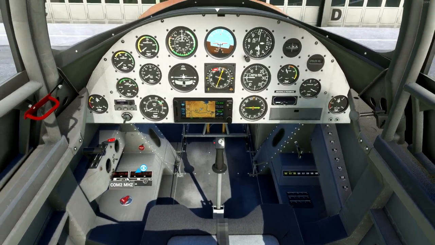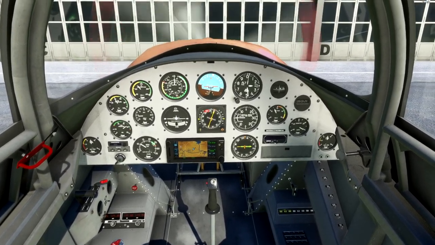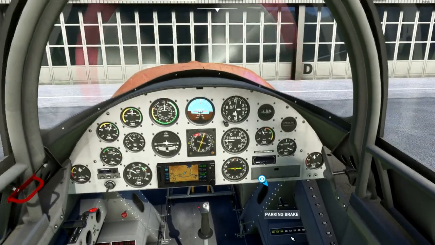Oh, now we have fuel pressure. Left tank wasn't full. That's an unusual instance where the left tank isn't actually full of fuel. And we get a good start. Okay, so let's put this in and I will talk while we taxi out. Save us some time here.